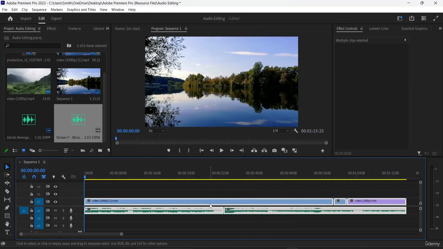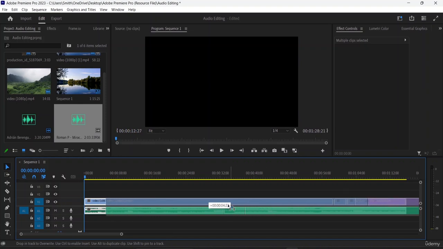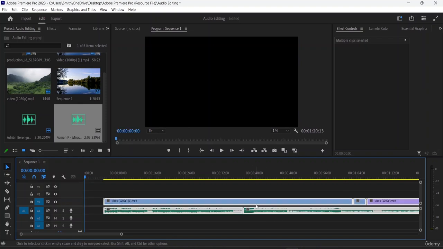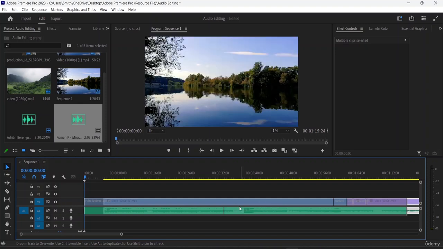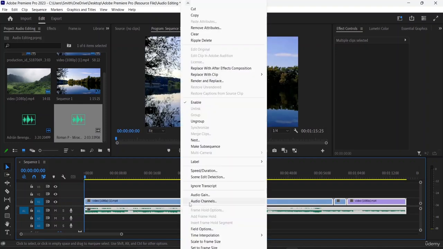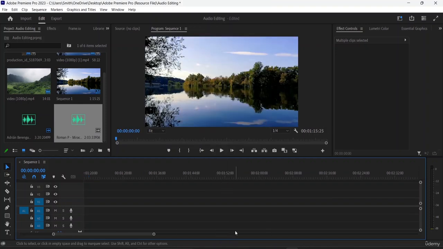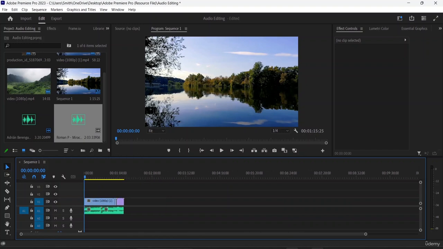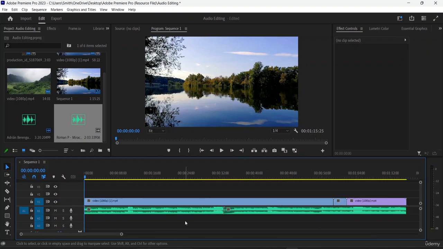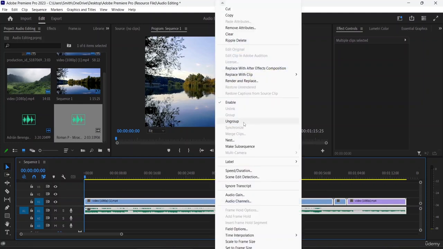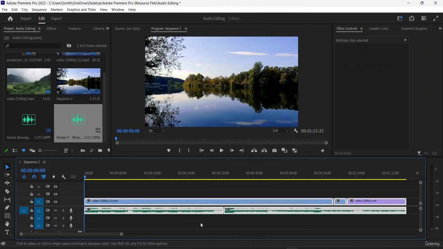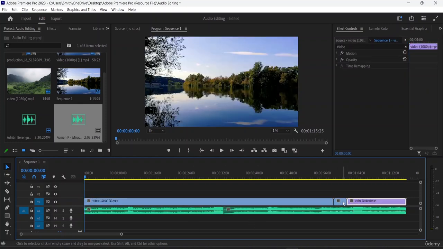Okay, so if I group this one here, you can see if I'm moving this one, it is moving all together. Okay, but I don't want this. I want to ungroup all of this again. So I'll just ungroup everything and I'll come here, back. Yes. And yes, I will be able to select all of this individually now. As you can see now, I'm able to select all this individually.